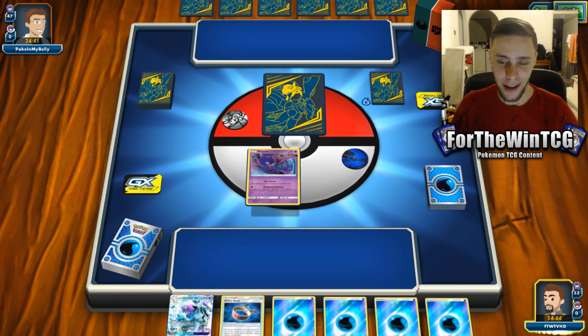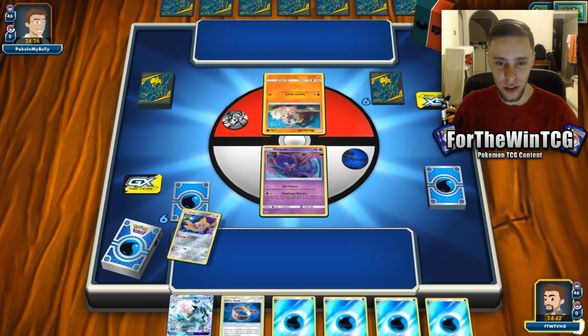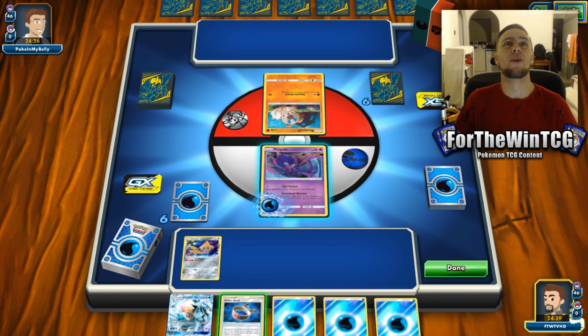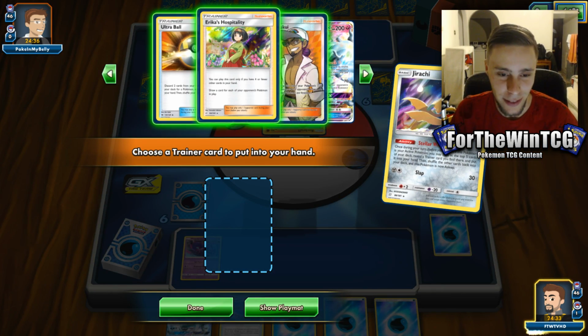Wow, that is a bad hand. God, man, that is just horrible. Fingers crossed we can get out of this one then, because that is one of the worst hands I think I've seen ever. There is nothing to follow up with. Okay, a Jirachi. Something to follow up with, thank God. Okay, at least we're getting energy in the discard pile. We've got a Jirachi in the active. That's kind of good. And Erica's Hospitality is just terrible.